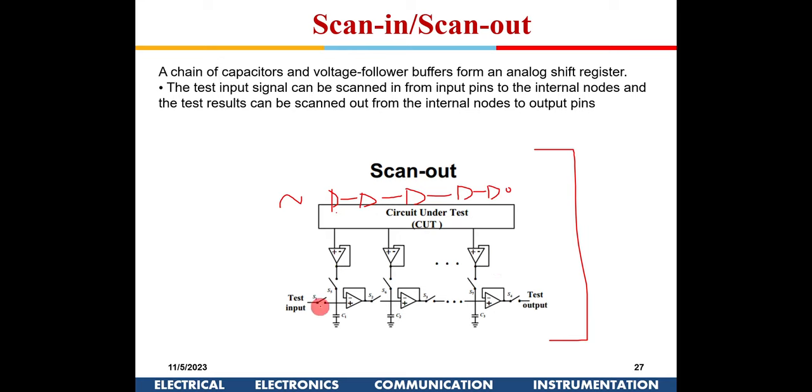So what I can do is, initially these switches will be open. This will be open, this will be open, this will also be open. I will close all these switches. If I close, what would be the data captured on these capacitances? Can anybody say? What is this configuration? This is just an analog buffer, right? Voltage follower. So whatever is the input and output available, these are outputs from different stages, that will be captured onto these capacitances.